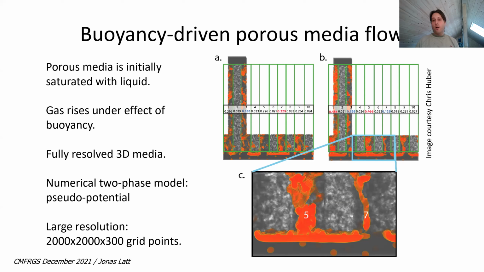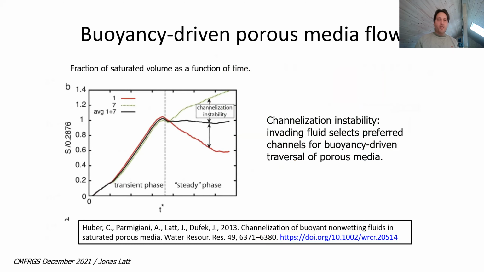And the explanation is that the different outcomes are due to an effect called channelization, which means that at some point, as you saw on the previous slide, you have some fingering path which is taken by the fluid and which prepares the path for the upcoming fluid. So at some point, all the fluid takes the same path or the same channel, and that's an effect we refer to as channelization. You can have two different outcomes for the statistically same initial condition.